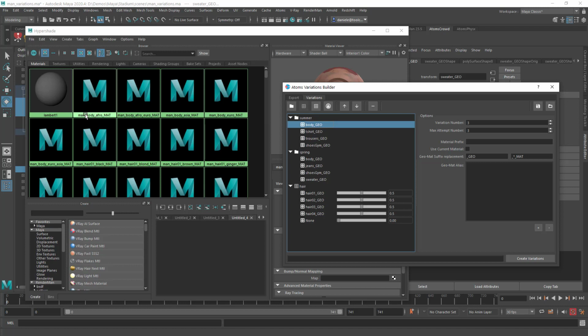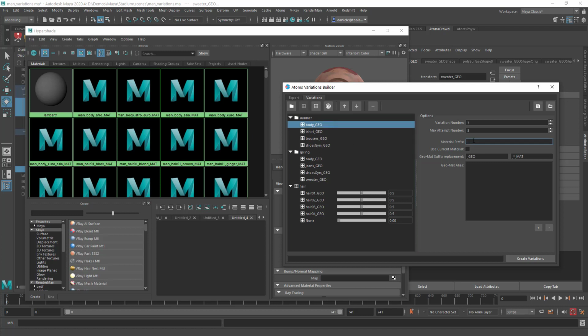All the materials for the body start with man underscore, then have body, then some sort of identifier for the look of the material, and they all end with underscore mat. So Atoms uses the information that you provide in this section of the UI to rebuild a material name and then associate it with a specific geo when it's trying to build the variation.